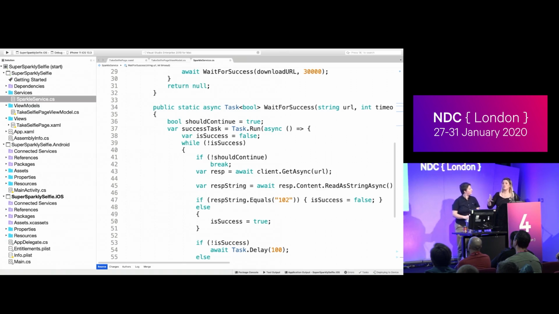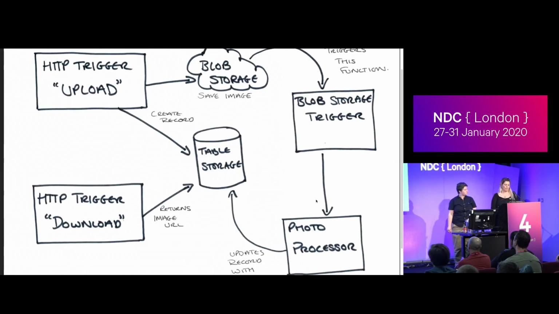Okay, so you have to poll my function, and every time you go to that download trigger and it returns a 102, which is processing, it means that the image isn't ready. We're still waiting on the third-party API to actually process the image. As soon as that is ready, we get completed on the table storage record, and then that returns the URL to that actual processed image, our sparkly GIF. And so that's what we're going to be polling, isn't it?